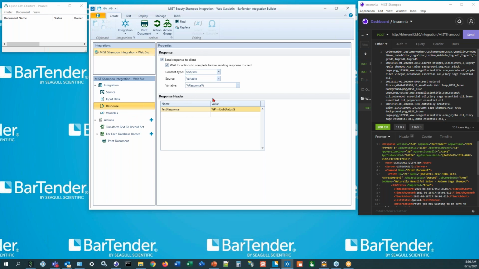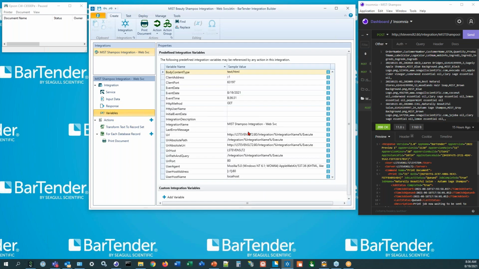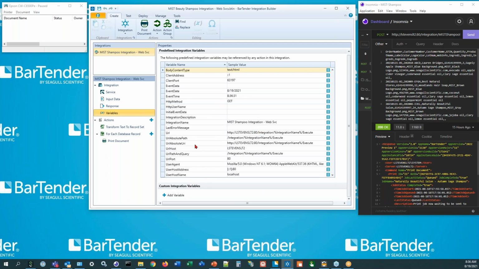And remember I talked about that feedback loop? This is where that happens and why. And then finally, if I'm doing something really specialized, I not only have all of my usual system variables that I can access, I can create some. So I can do some really specialized stuff. But again, 95 times out of 100, you're just going to leave that be.